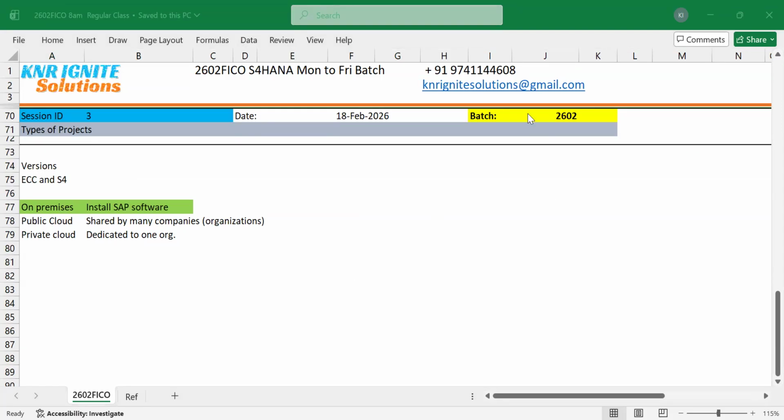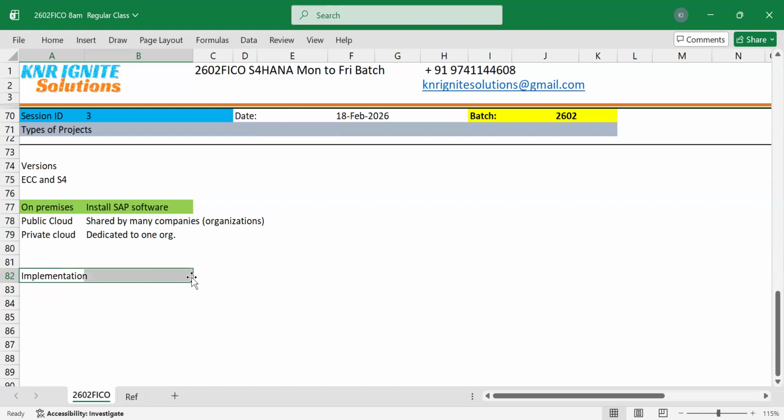Now, if they want to implement SAP, the first thing that comes into the picture is implementation. We need to understand how they are going to start this implementation. In our training also, we'll start with this implementation, considering that this is one of the high weightage projects in any resume as well. If you say that you have implementation experience, there is a high chance you will be filtered for the next rounds. If your resume does not show implementation experience, like I mentioned earlier, you see very little chance that you can go to the next round.